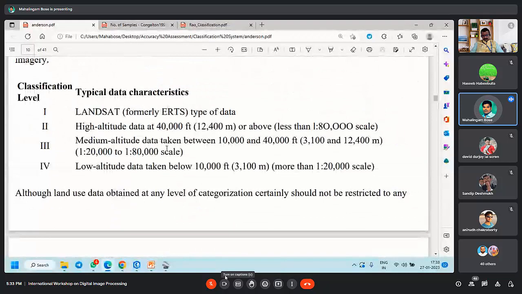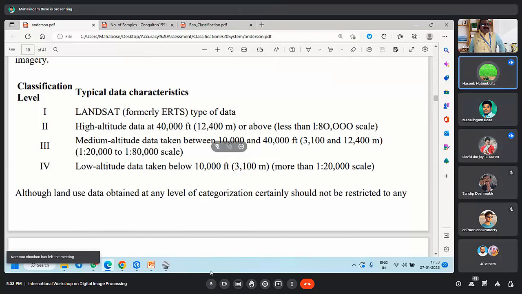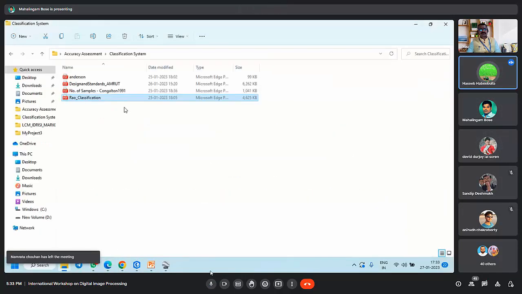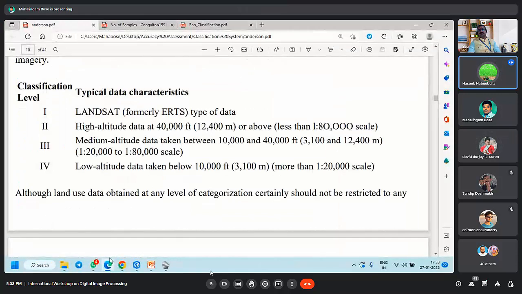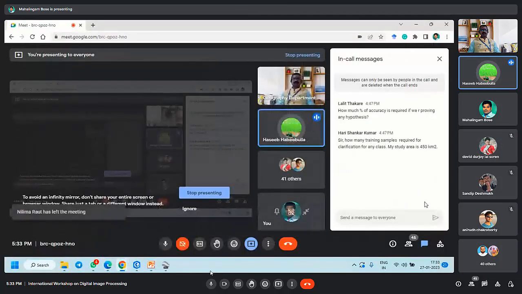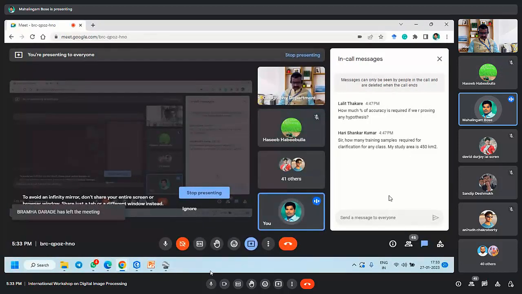Guys, can anyone tell me what is the difference between land use and land cover? Land use is artificial usage of land by human beings, like settlement. And land cover is naturally available, like forest and water body. Okay, is built-up land use or land cover?